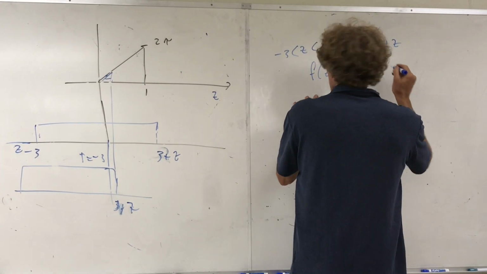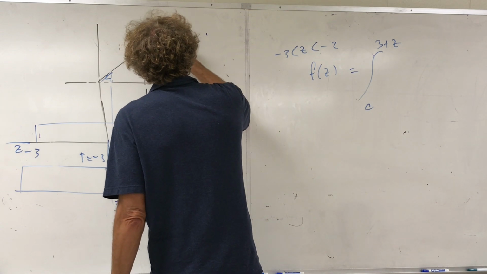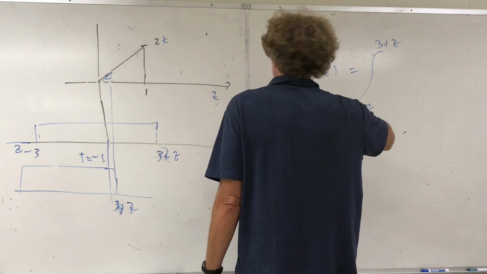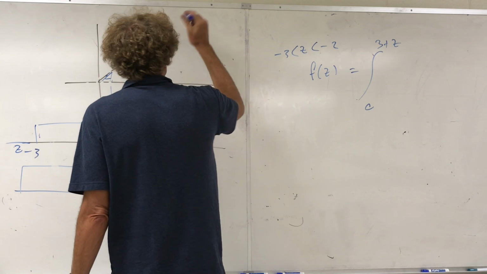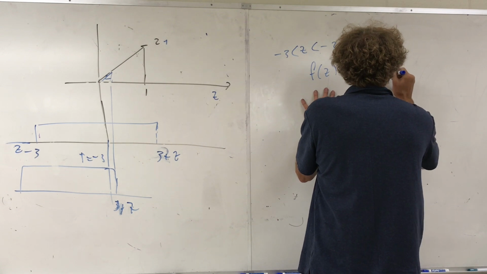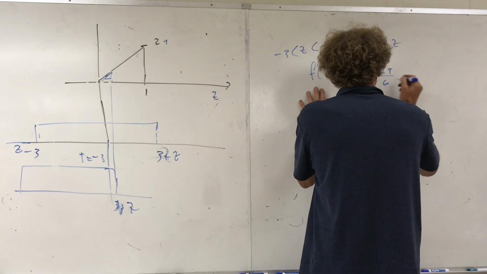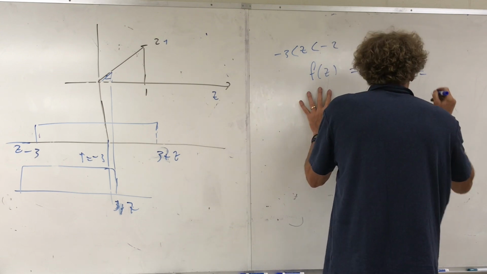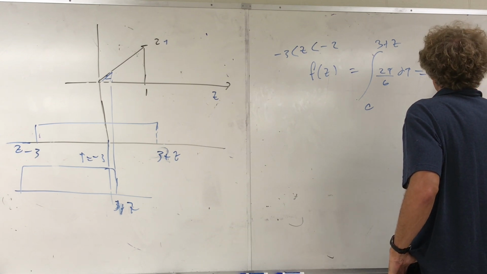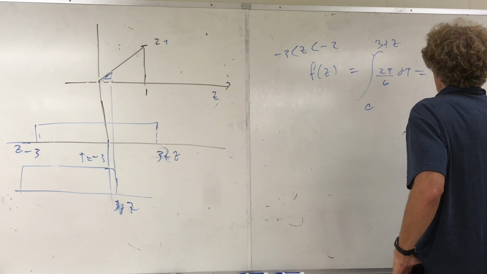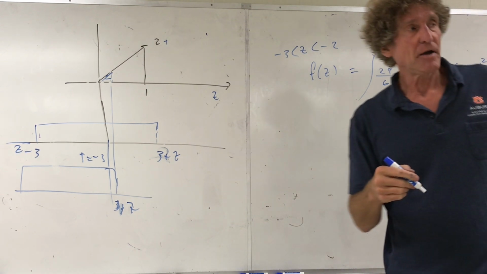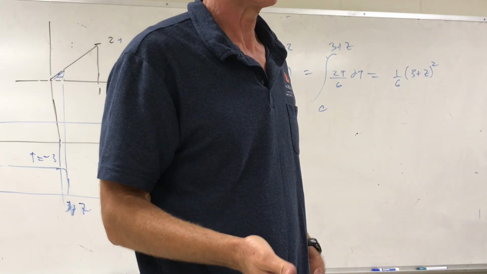And what are we integrating? This is really going to be 2z, correct? Actually, I might as well make this tau, make it linear. So that is going to be 2 tau times that density height, which is 1/6, right? Tau, and we'll put the limit there. And that comes down to 1/3, 1/6, right? And here, it's going to be times 3 plus z squared. You agree with that? You have the solutions for this, but you can see how it's just a methodical thing, right?